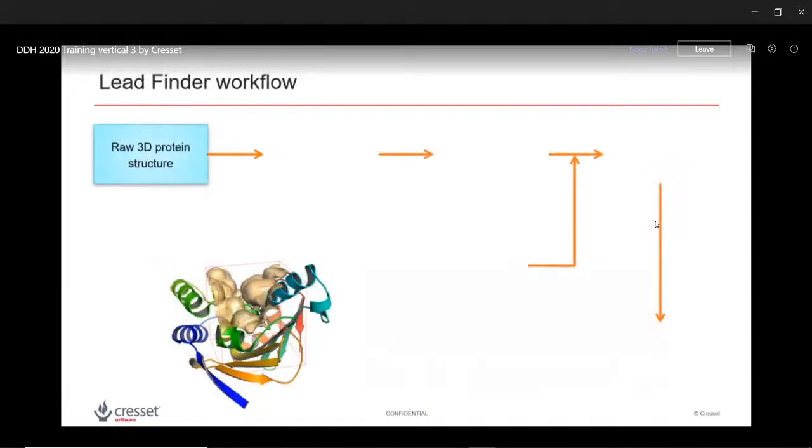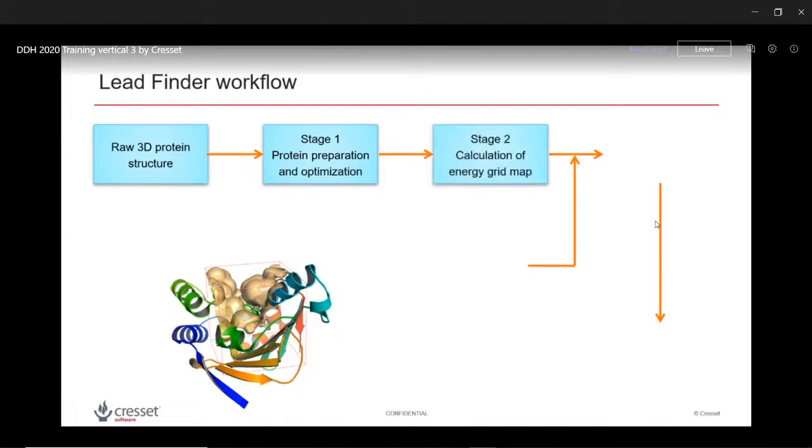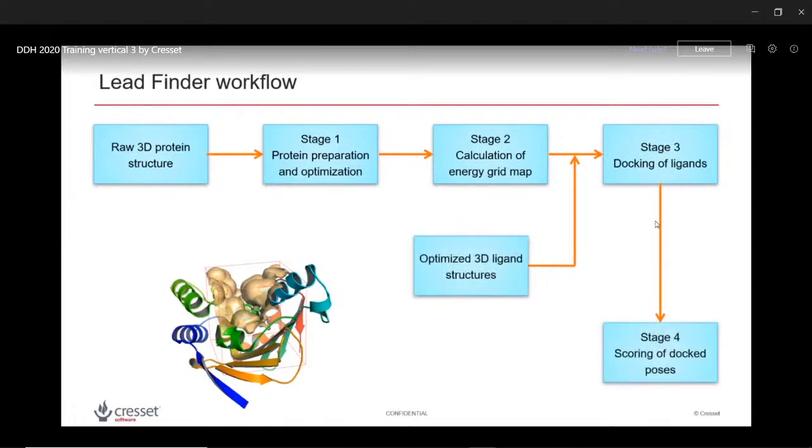So the general workflow, as I mentioned before, is you start off with a protein structure that's prepared and optimized, and there is an automated workflow for that. But of course, expert knowledge can be used to make changes as needed to the protein and active site. Then you define a grid. That's the area that you'd like to explore docking your compound within in the protein active site. And finally, you take ligand structures, dock those in, and then assess them using the scoring function.